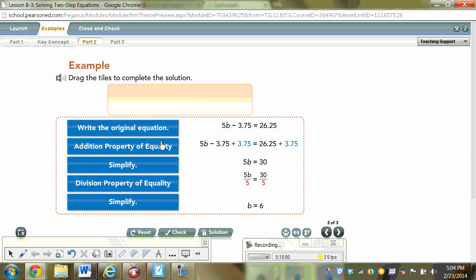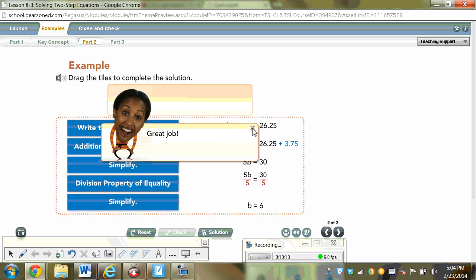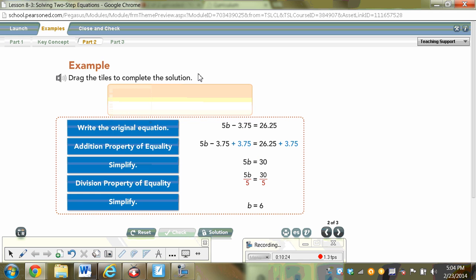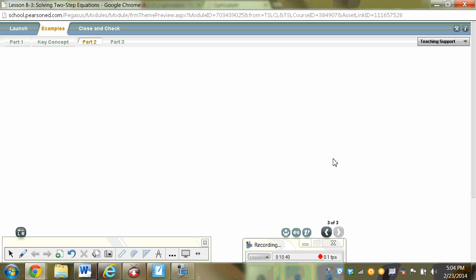Okay, so ladies and gentlemen, we have one more part to do and a close and check. I'm going to finish this section, part 3 on this example, and then we'll do the close and check in a third video. This is just one lesson out of all of our lessons. It is so important to get these steps and processes that I want to make sure that we are taking the time to do so. And apparently my computer's taking its time too.